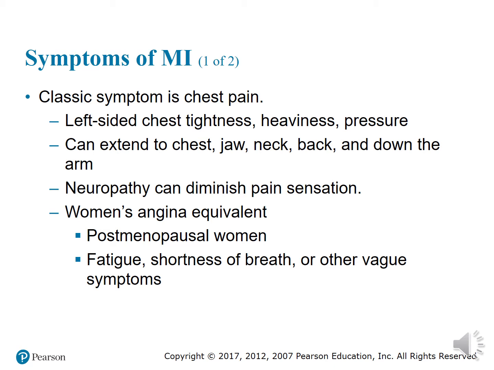So we have the symptoms of the MI: classic symptoms of chest pain, left-sided chest tightness, heaviness, pressure. It can extend from the chest to the jaw, neck, back, and down the arm. Neuropathy can diminish pain sensation. Women's angina equivalent, especially in post-menopausal women, is fatigue, shortness of breath, or other vague symptoms. I remember the analogy I shared with you all, that episode of Grey's Anatomy when Miranda thought that she was having a heart attack.